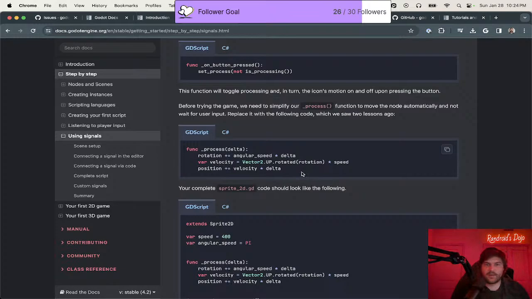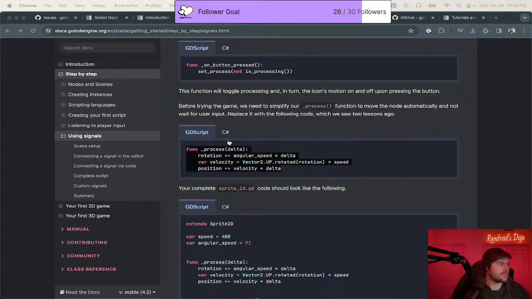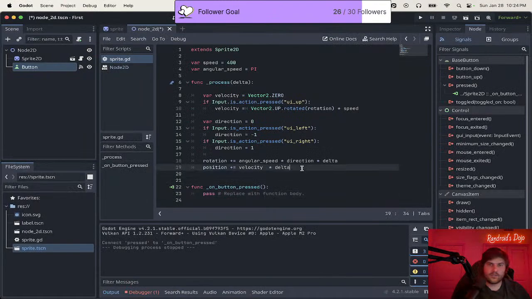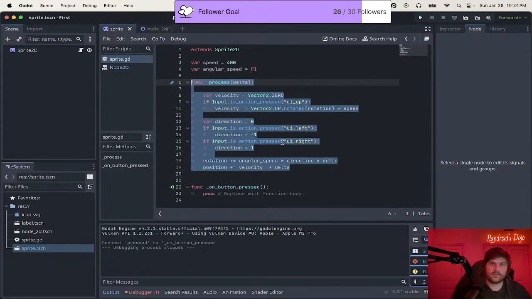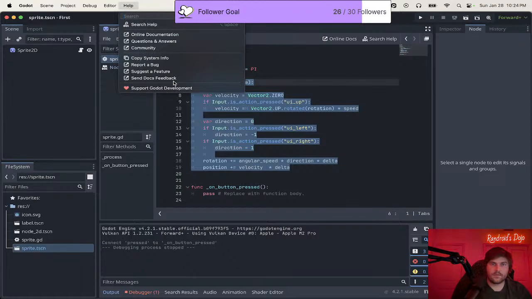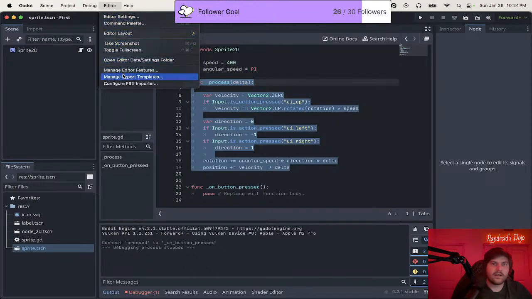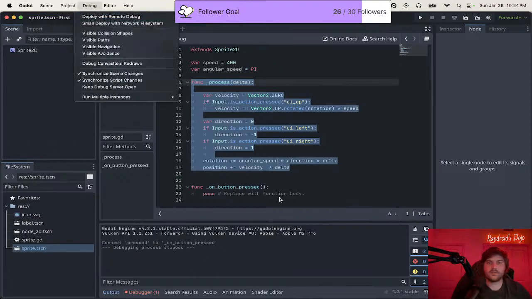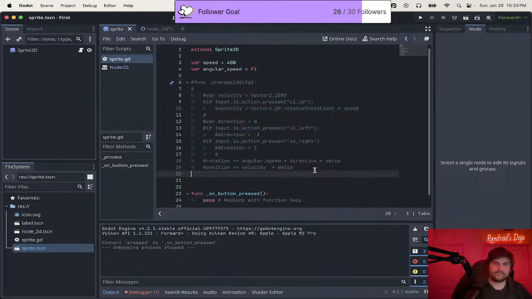All right, so this is putting it back to move automatically, which I don't like. Go ahead and do that, but we're going to do this in the meantime. Oh, it took me to the wrong thing. It won't let me comment it out automatically. The shortcut doesn't work. Sad. Indent, toggle comment. There we go.